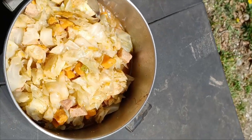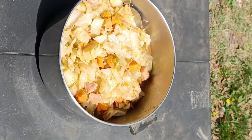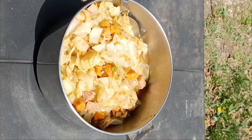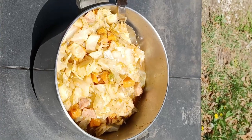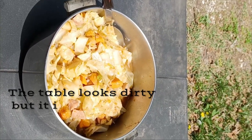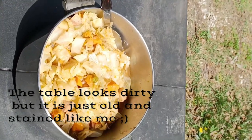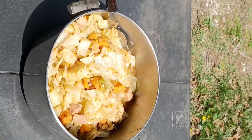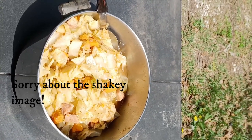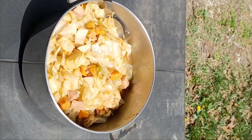Now you might think it's a little bit odd. I know most people throw out the core. I cut off the bottom and I use the core and all. I think the core has a more intense cabbage flavor, and the texture does not bother me. It's just a little bit chewier, but to me it's delicious and it tastes fantastic. So I use the core and all. And I do the same thing with broccoli. I'll trim the stems of the broccoli in order to get more of the vegetable out of it.